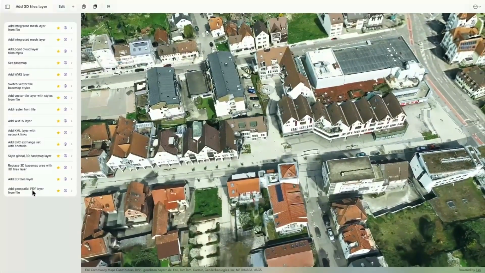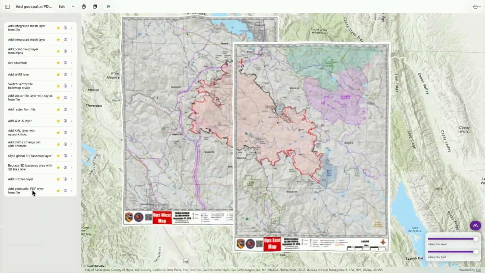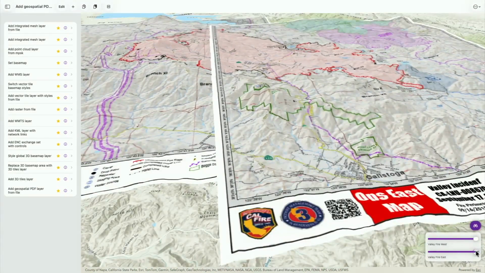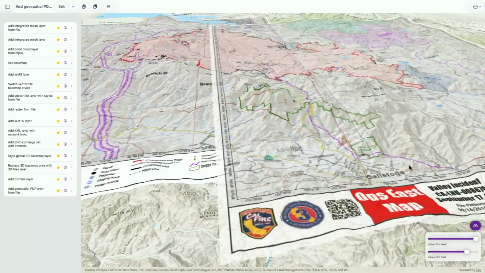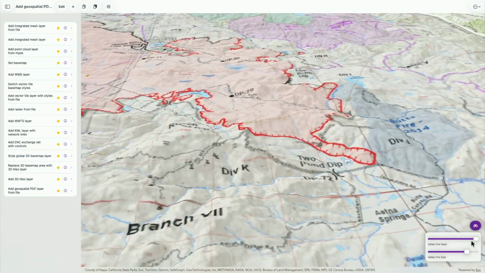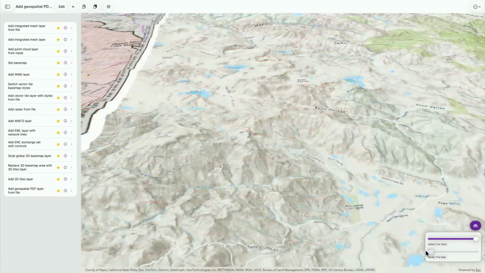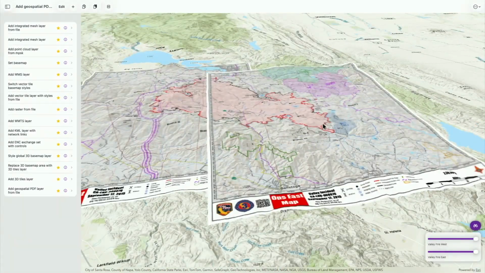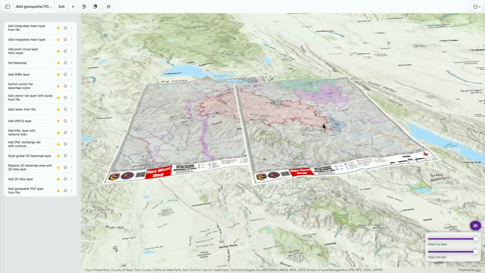The other thing I want to show that we added in this last year is geospatial PDFs. These are key for a lot of quick turnaround emergency response scenarios. And we can turn these on and off just like any other layer, right? Focus in on a particular fire boundary, turn layers on, off, add them. They actually end up being a raster layer, a specific type of raster layer pointing at a local PDF file.